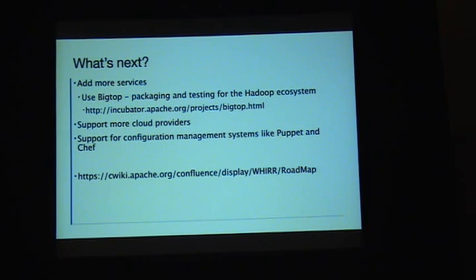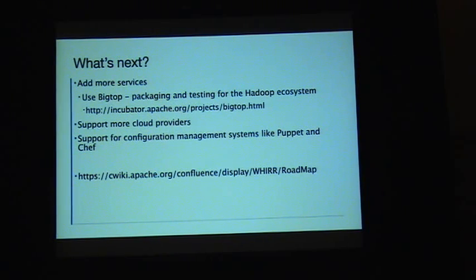We'd also like to support more cloud providers. At the moment, we only test with a few cloud providers, even though JClouds supports 20 providers. We don't run with all those providers. And I think that's driven by user demand. So if users want to use a particular cloud, it should be straightforward because of the underlying support from JClouds, but it still needs testing and reporting back, actually. So people saying, yeah, it worked with this cloud.